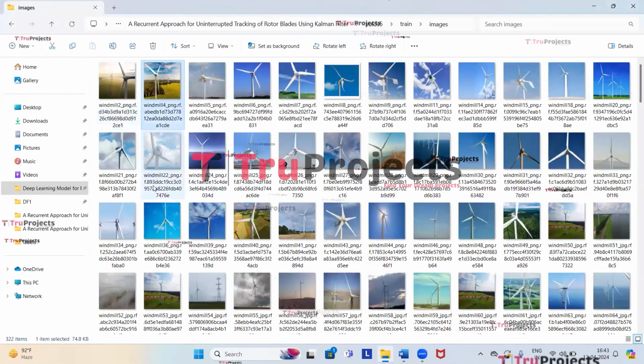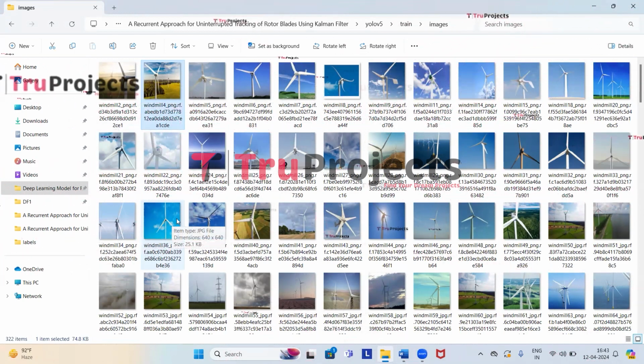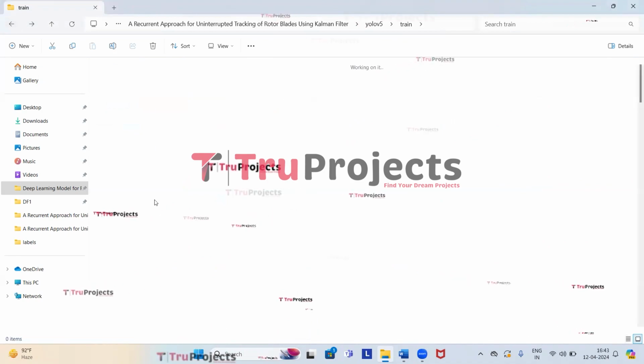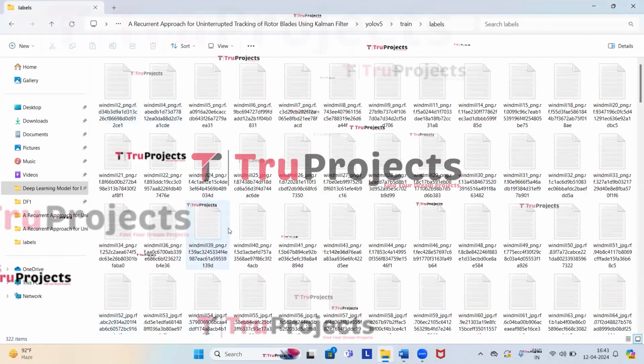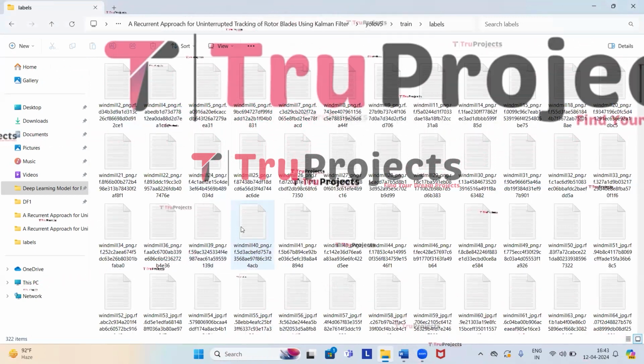These label files provide details about object locations and classes within the image. Here in the images folder we have 322 images. Similarly, we have 322 label files in the labels folder, which correspond to the images folder.